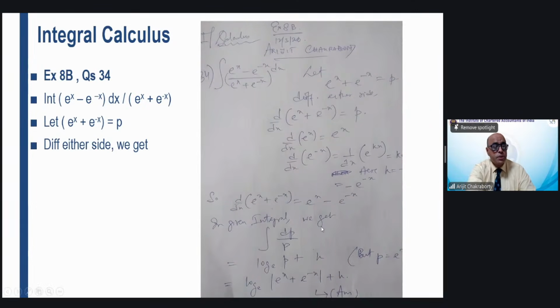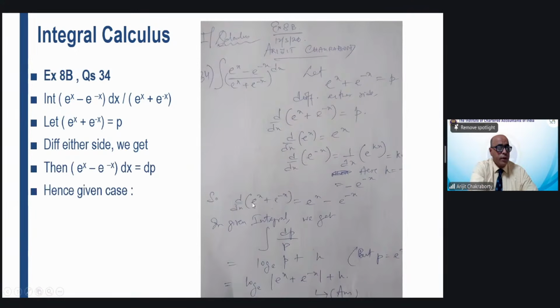So now if you see in the given integral, so we can now write it, numerator. If you see, ये जो इंटीग्रेशन दिया हुआ है इसका जो न्यूमरेटर e to the power x minus e to the power minus x, this is actually the differential coefficient of the denominator. So we can write it, ये नीचे की तरफ देखिए, what we have done. Now we can write it that this is basically integration of dp by p.